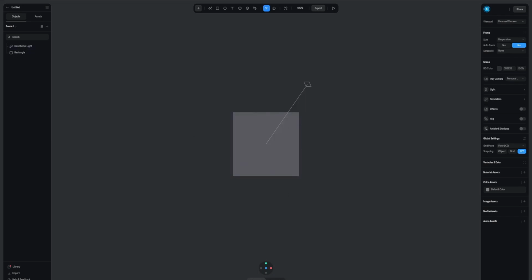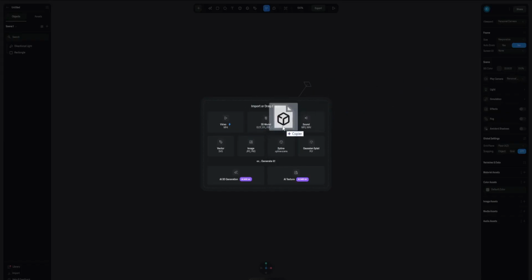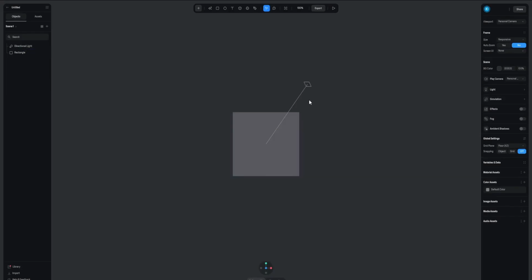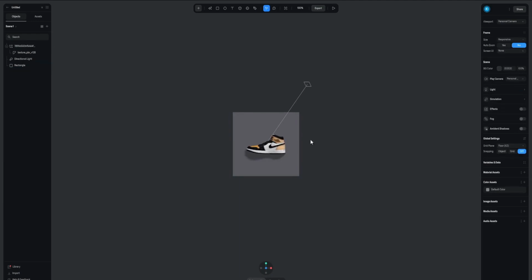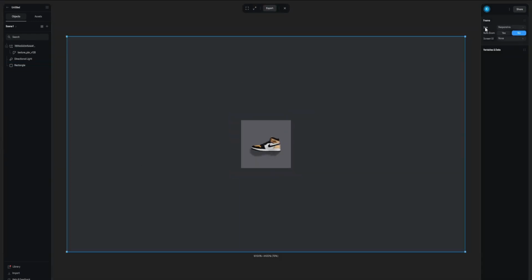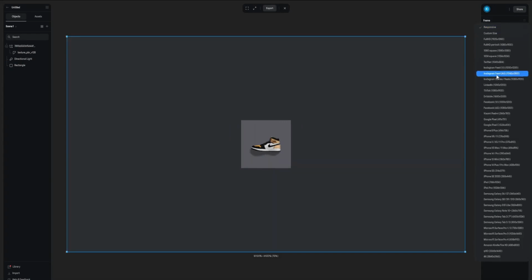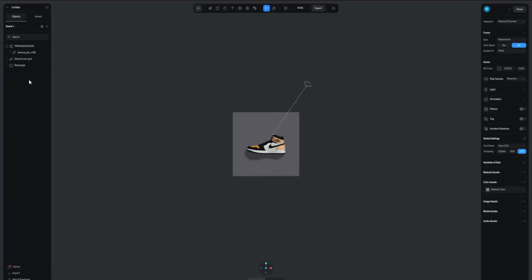The only thing you need to do is click and drag the 3D model directly out into the interface. It should take a few seconds to load, and you should quickly see the 3D model. To be able to change the canvas, you can go right here, Edit Frame, and by clicking on Size, at that moment, you will be able to choose the canvas size you want. By default, it is set to responsive. That works perfectly for me.